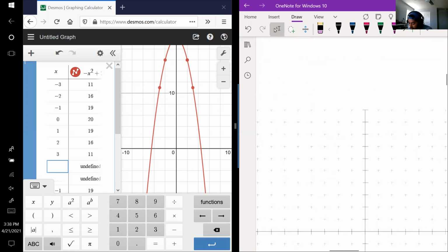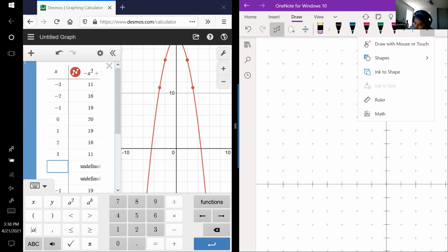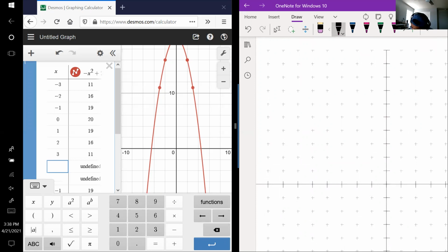So let's look at our graph. Let's make our intervals appropriate. We're going from -3 to 3. So for this guy, here is -3, -2, -1, 0, 1, 2, 3. And then for my y values, the highest I go to is 20, so let's go ahead and do this by 2s. 2, 4, 6, 8, 10, 12, 14, 16, 18, and 20.